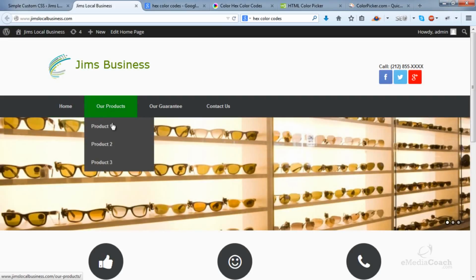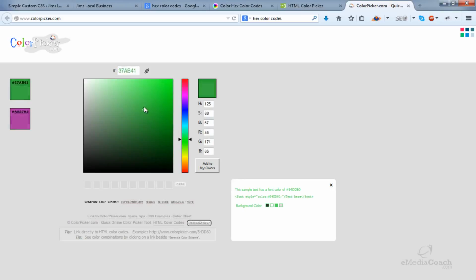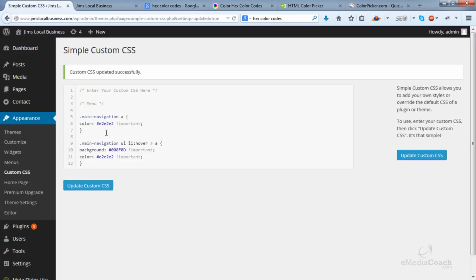There you go, that looks great. And if you're not happy with that, obviously you could just go and muck around with any color you like. Trial and error until you get the color you like. I suggest you do not touch any of these here, just that there. And that's it.